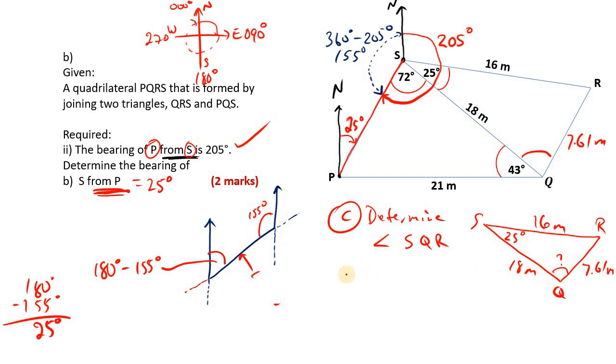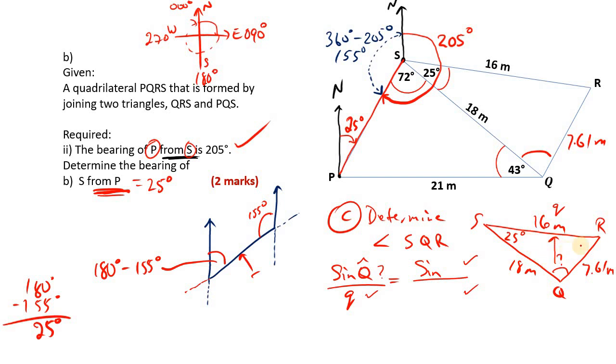The sine rule is basically this. Since we're looking at an angle, we're going to have sine of the angle we want, so sine of angle Q, over the side that faces it, let's call that little q, is equal to, we need a full pair. Angle Q is unknown, but the side it's over is known. What we need now is an angle that is known and a side that is known. But we have to use the same letters. Just like we have Q and Q here, we must have the same letters here as well.